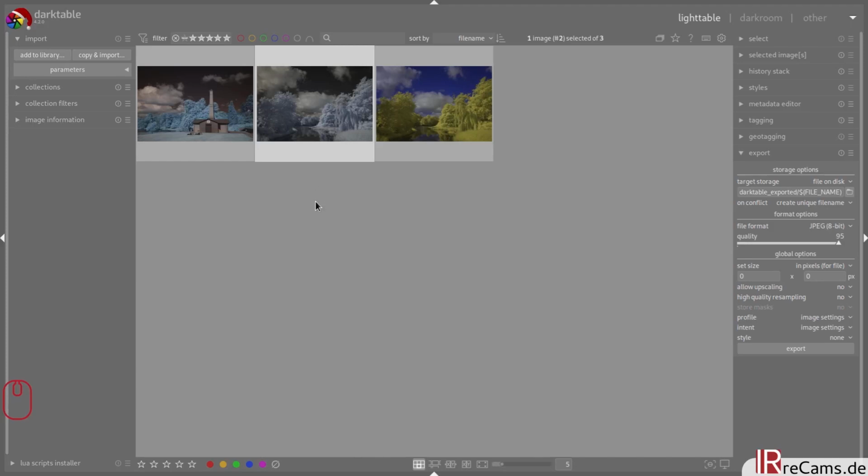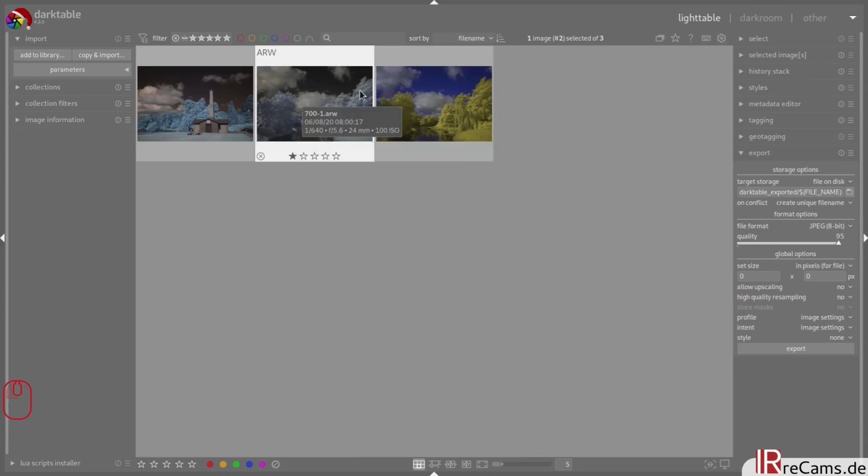One thing that we need to talk about is the mode that darktable is working in. Right now we are in lighttable mode. You can see it here on the top right side. Lighttable mode means that you can organize and show more than one image. You also have the darkroom mode. This is where we can actually perform image editing on one single image. And we have other modes, for example, map, print, slideshow, tethering, and so on. I won't show you details on this stuff, but of course we have to talk about the darkroom.